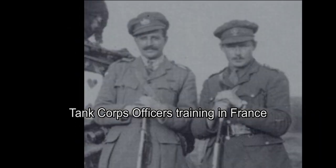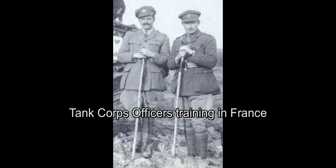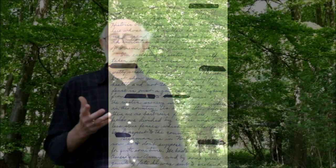Still holds true today, I think. Over the winter of 1916 and 1917, B Battalion was developed as an operational unit here in France. They actually had very few real tanks to train with, and indeed some of the tactical training was done on wooden mock-up tanks. The training was done in areas restricted to outsiders, because of course the tank was still a secret. When the men wrote letters home, the letters were actually censored to make sure there was no mention of the operations they were actually doing.